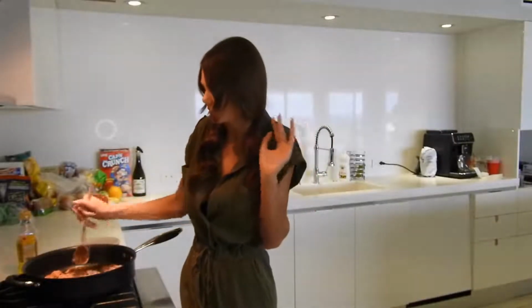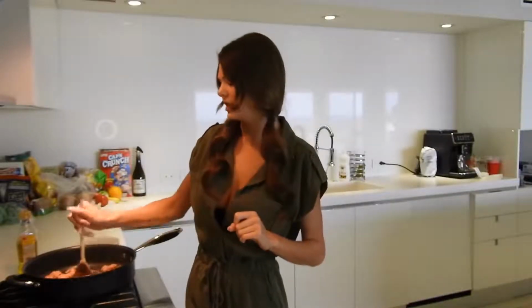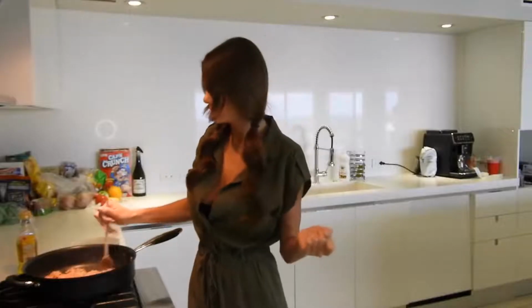One of my biggest fears is eating raw meat. I am one of those people who, especially with chicken, if chicken is pink, gross, ew, sorry. But I love medium rare steak, even more towards rare. But I'm very good at thoroughly cooking my meats in the ways that they need to be. One time I was at Ocean Prime or something like that, and I ordered a fish. And that was the first time I ever had food poisoning, and I had to call in to work the next day, and they probably thought I was faking it, but I literally was emptying my body in every single way possible. It was terrible.